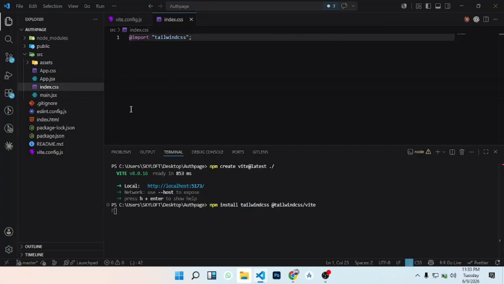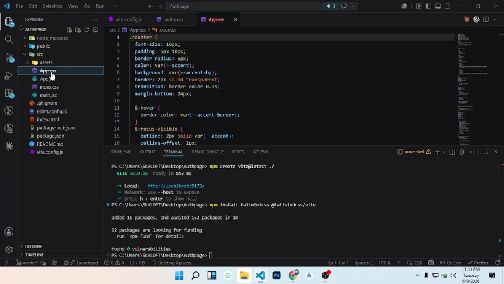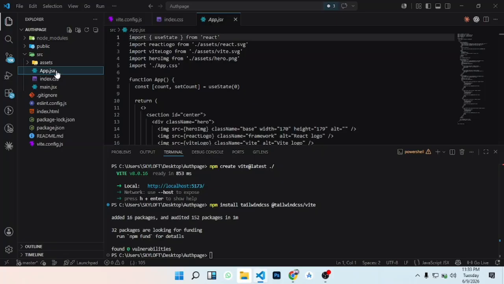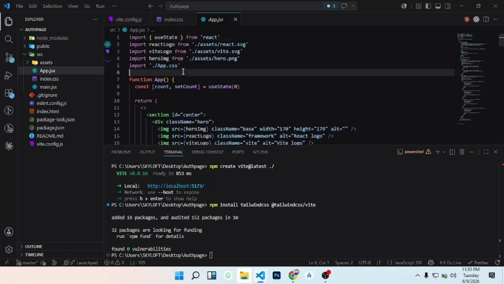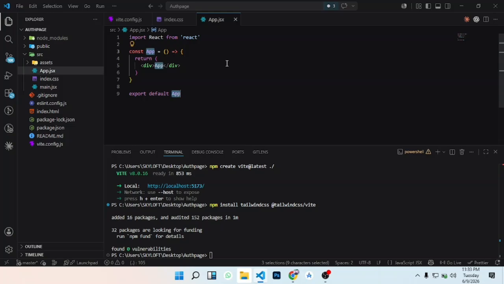Let's save that. While this is loading, let's clear all the default code. We are going to delete this App.css, we don't need it anymore, and in this App.js we are going to clear everything and then write rfc. Now our Tailwind has been installed.